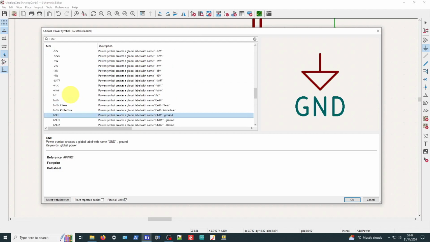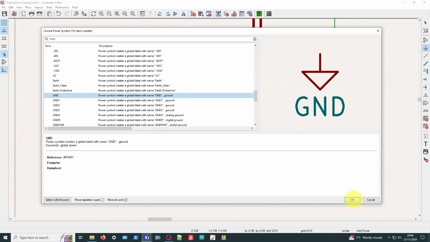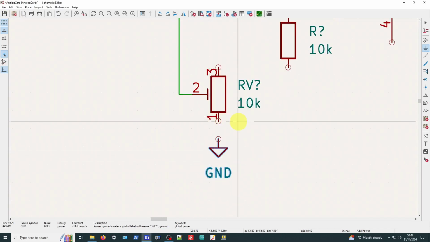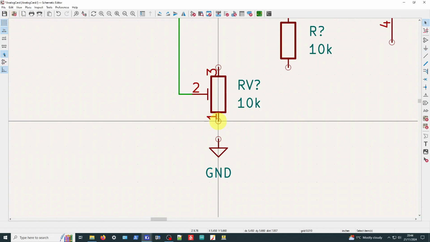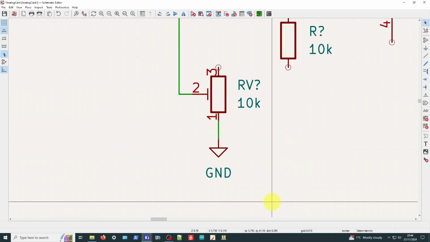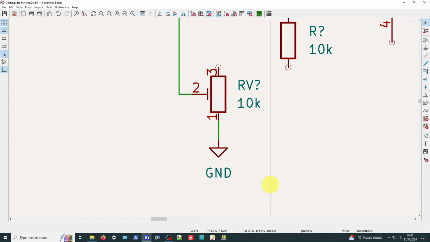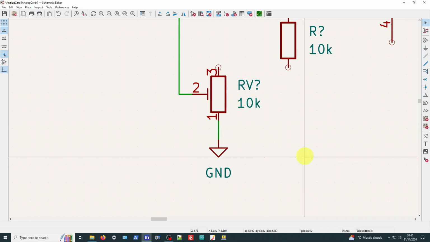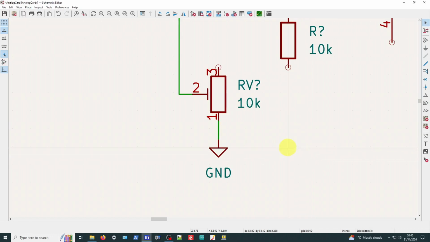Really depends on the project that you're working on. Should be a 0 up here somewhere, I would have thought. Well, I guess you could make your own, but there you go. We'll just use ground, and that basically goes to ground there. So the bottom of this trimmer is going to connect to ground, and that's it. Now this trimmer, which is actually the CW level, like the overall CW level, is for that.